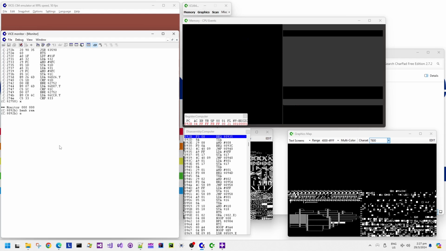So let's use the monitor to switch to the RAM bank and make sure that we save out the whole of memory at this particular point in time, so if we want to use this whole memory dump later on, we can. So I want to save from memory address 2. I don't really care about the first 2 bytes, and actually a PRG file has 2 bytes of header anyway. The 2 bytes of header are used for the low and high byte of the loading address. That's just a convention for PRG files. So I'm just skipping the first 2 bytes so that even if I load this as a binary file later on, all the way from the start of memory, then the memory data offsets and the file data offsets are going to be the same.